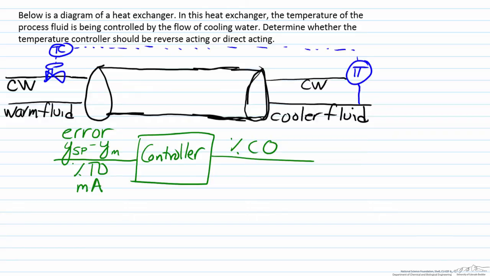What comes out of this is a signal in percent controller output which then goes to the valve. Basically the percent controller output gives some indication about how we want the valve to operate, whether it be fully open, fully closed, or somewhere in the middle.